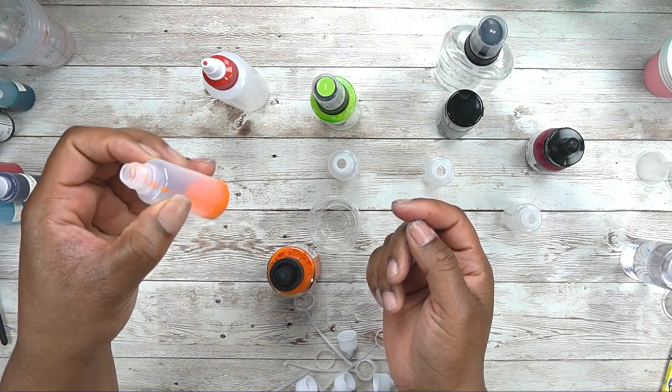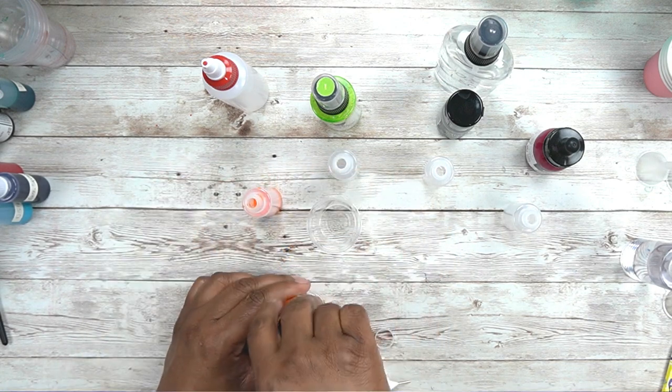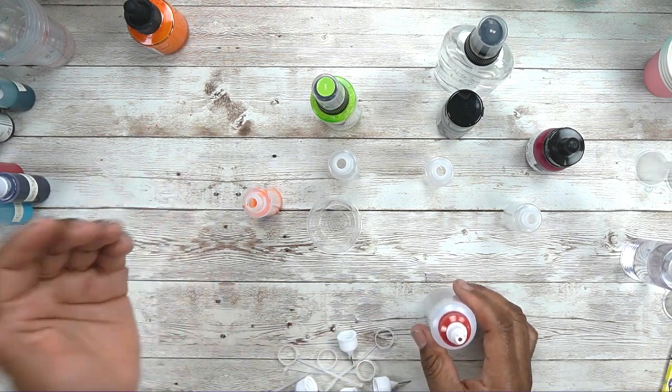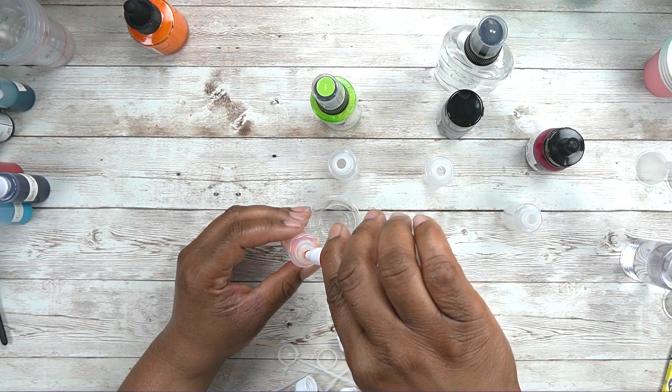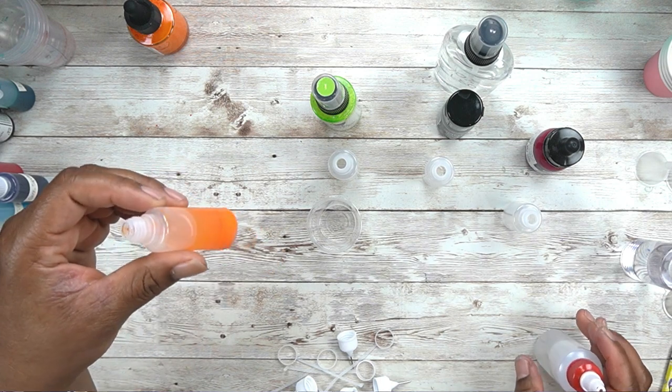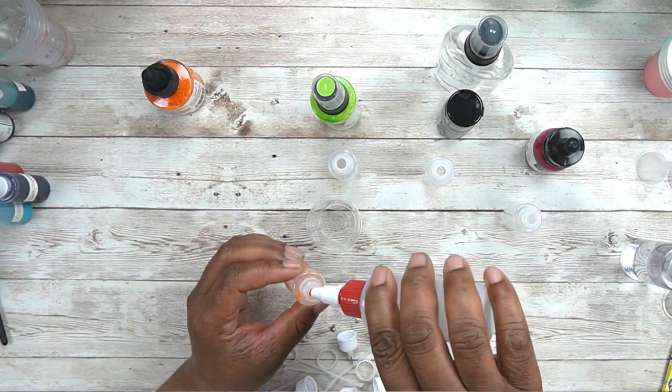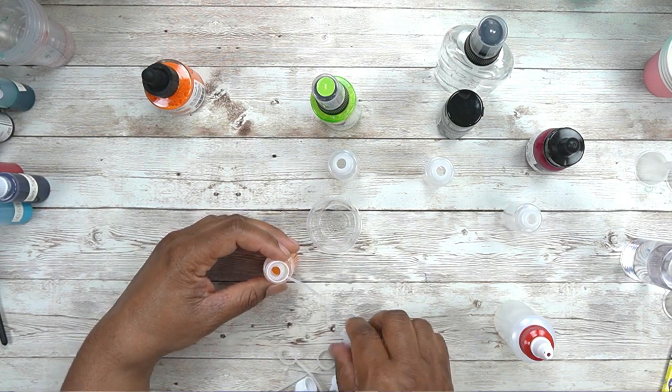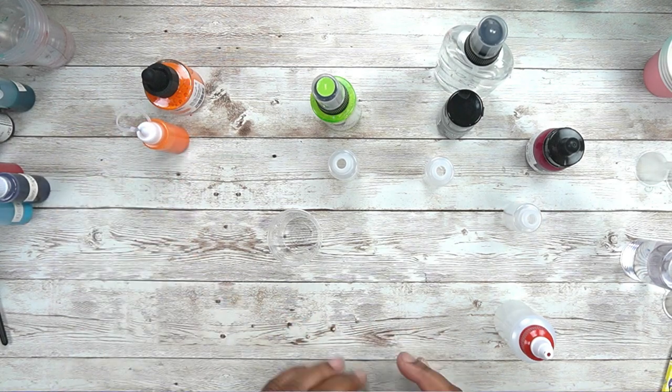I think that's going to be enough. That's maybe a quarter of an inch. That's not a great measurement to give you, but you'll get a sense for how much ink you want to put. Obviously, the more ink you put, the stronger the color will be, but you have to be careful because if you put too much ink, not enough alcohol, then it won't behave like an alcohol ink in any way. So, I'm going to go in here with the 99%. And you can kind of see that the ink is, or whatever this is, the liquid acrylic is sitting at the bottom, and this will need to be shaken up. Much like the re-inkers that we just saw. So, I'll put the cap on here and get this shaken up.